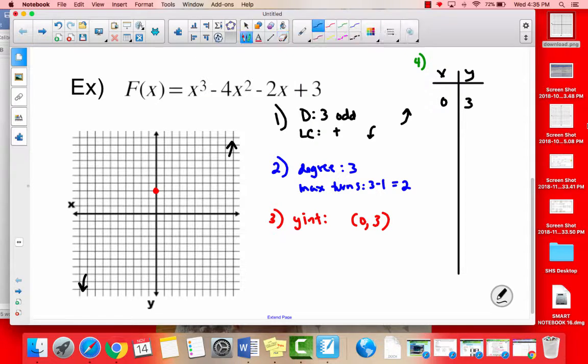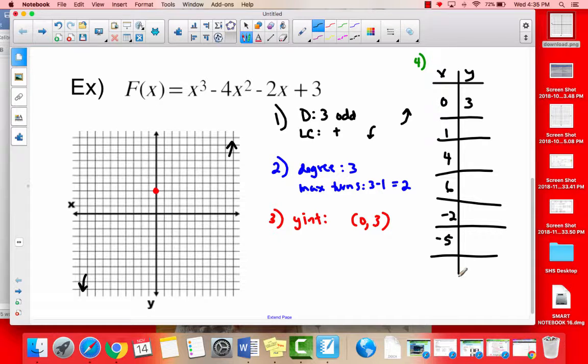All right, so I'm going to go ahead and pick some positives and some negatives. Maybe I plug in positive 1. I'm going to pick a couple different. Maybe I pick positive 4, positive 6. Maybe I pick some negatives: negative 2, negative 5, just picking a variety, and maybe negative 8. Now, I just picked some random numbers. It's just going to depend on the graph what the best points to pick are. There's not always a rhyme or reason to the numbers that I pick. So let me just make a table. You might have to make more points than what I give you, and that's okay.